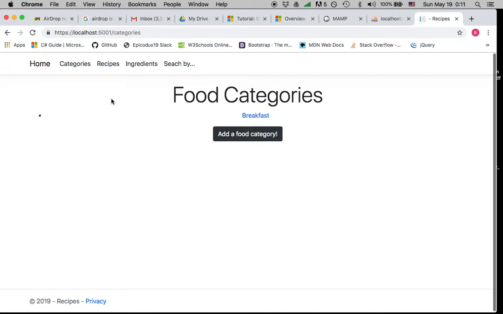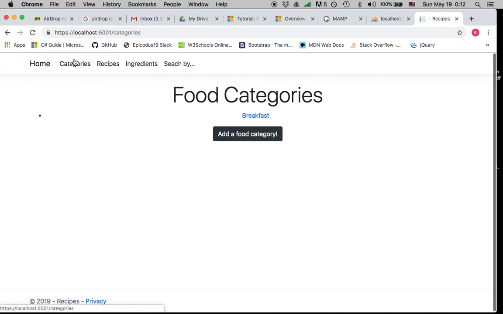And then after we do that, we're going to look at sorting the list of recipes ascending alphabetically, and then we're going to look at a built-in search method that takes a word and searches your whole database for that word. So that's a really cool thing. And so let's start.